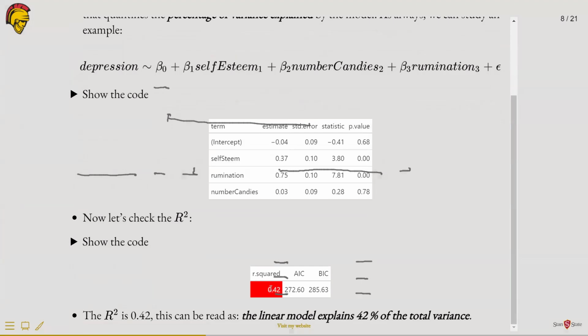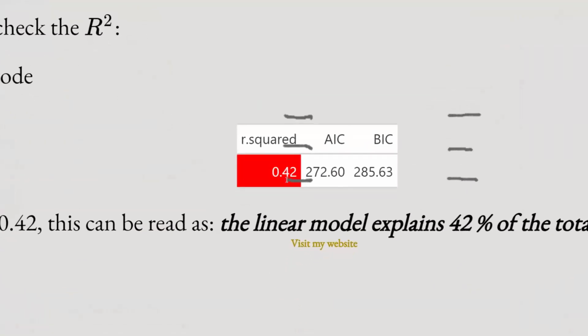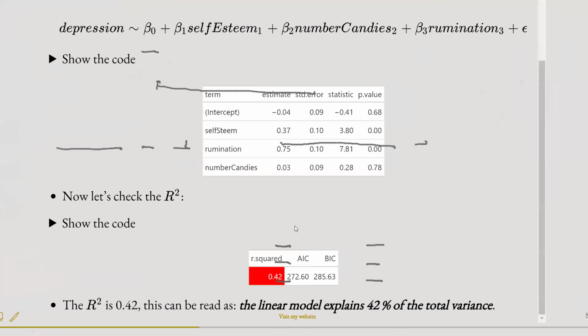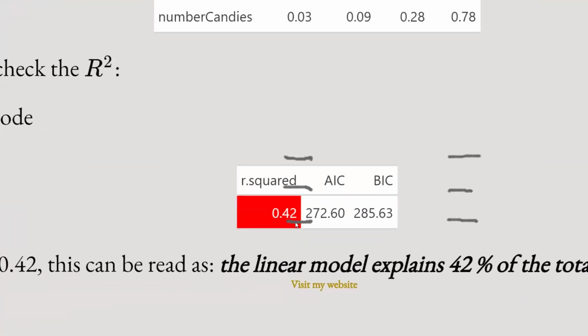In this model, I have an R squared of 0.42. So that means that 42% of the variance on depression is explained by this model, right? It's not that bad. It's not a bad model in psychology, to be honest. In psychology, we sometimes celebrate R squares of 0.20, right? In other fields, 0.20 is garbage. And in psychology, sometimes it's like, you know what? That's nice. At least you've accounted for 20% of the variance. So it depends on the field, right?